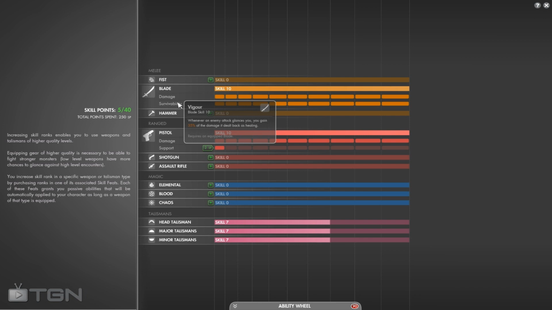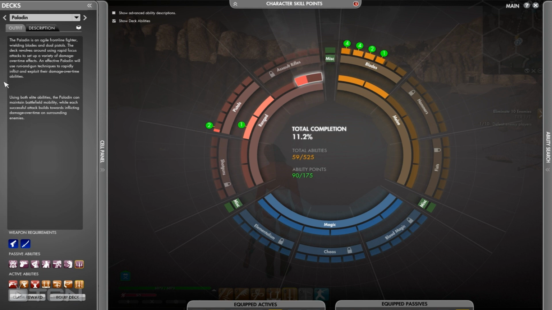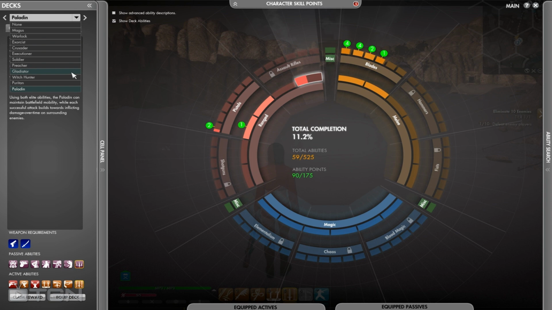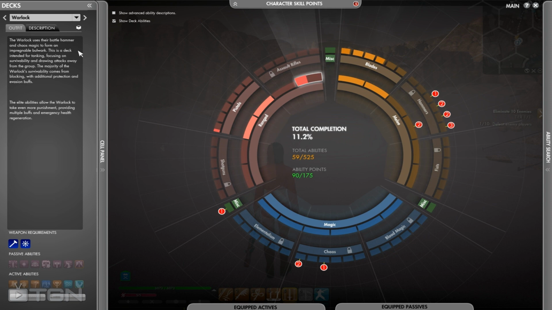And here's the deck that I was talking about earlier. Decks are basically preset builds that you can use. You don't have to use them, they're only here to serve as a guide. To my knowledge, the decks or builds are different for each faction too. If you're unsure of how to use these features, just click on the question mark in the top right corner for an in-game video tutorial.